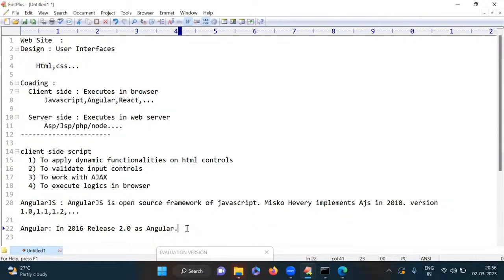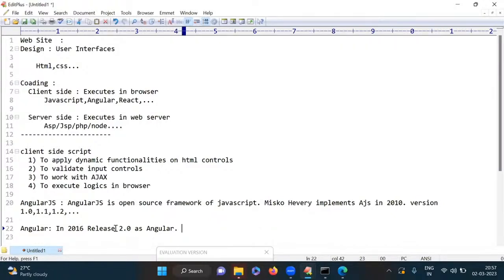1.0, 1.1, 1.2, 1.3, 1.4, 1.5, these are the series of 1.0 versions. They used JavaScript to develop the packages. From 2 onward, they use TypeScript. Simply, we are calling it Angular, not AngularJS, and also not Angular TS. Simply Angular, but it is TypeScript based.